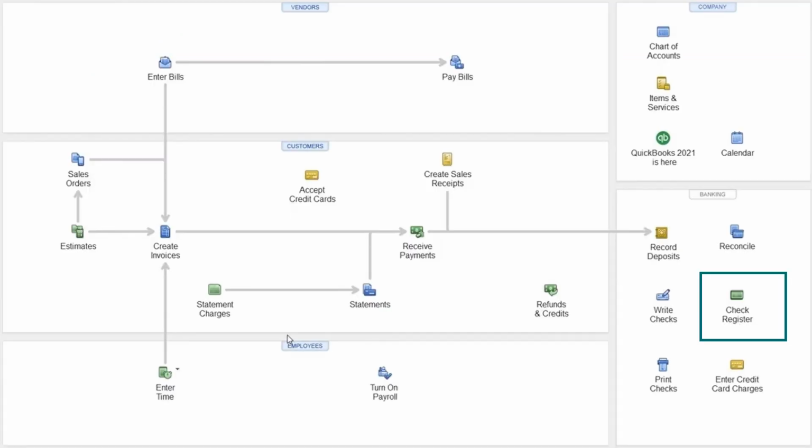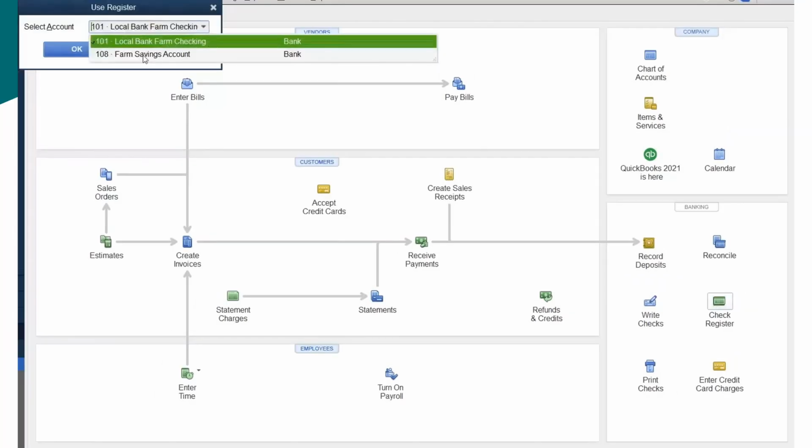Since this is a very simple entry, we're going to use the check register this time. But we could use the write checks feature if we wanted. So we go to the check register option and we will be able to select which bank account we will be working with. So let's pick the checking account.